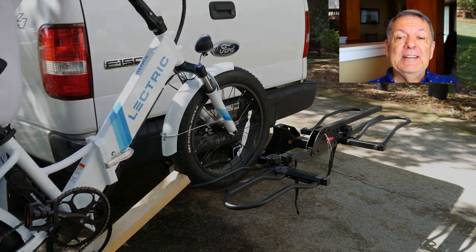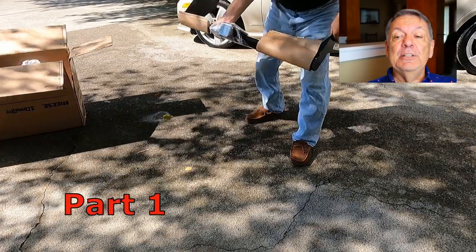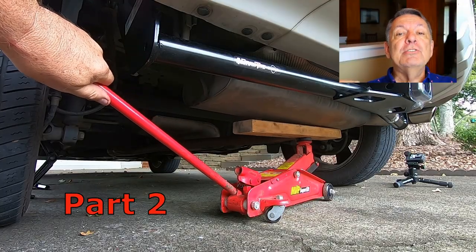We'd like to change that and add a trailer hitch to the Peanut, which is my affectionate name for my wife's small Buick, because of the fuel savings. Part one of this series covers the trailer hitch, unboxing, and some of the unnerving issues I'm gonna face, while part two covers the actual install itself. So stick around and let's get after it.